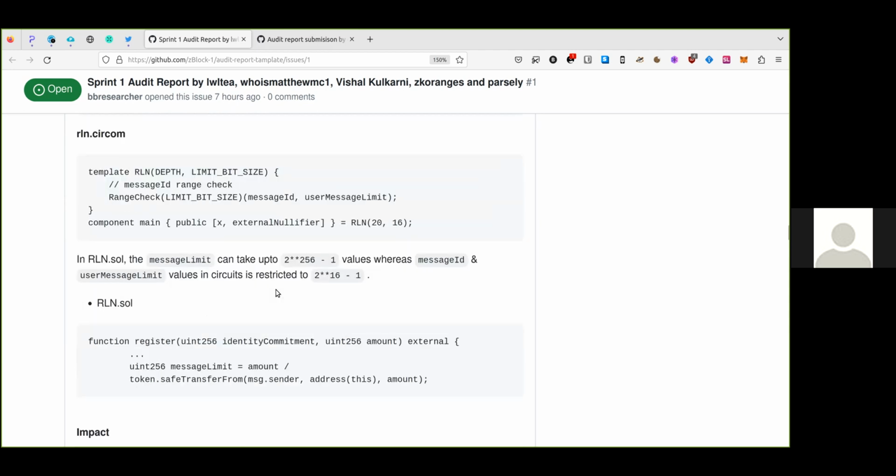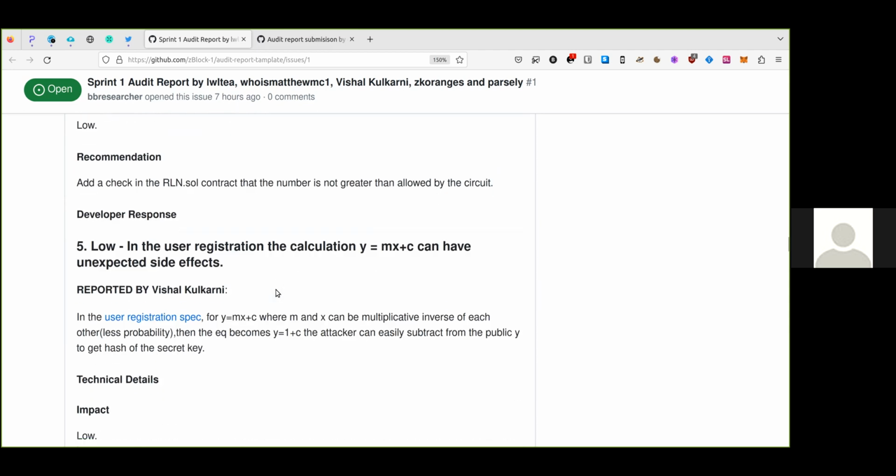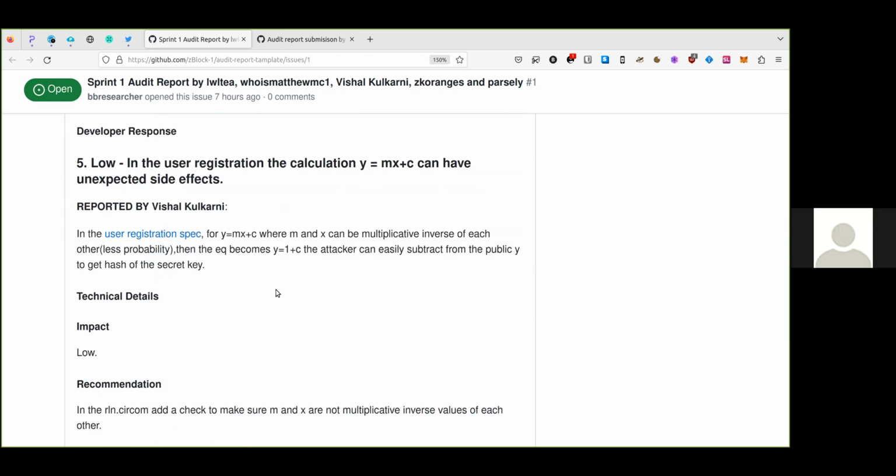And if we go to, we were on number 5, I think. Row number 5. Yes, that Visual found that one. I'm not sure if Visual wants to add to that, but it's basically the inverse of MXC. I think it was discussed, and Rasul did mention it. Said the probability was very, very low, if I remember the conversation correctly. But it is worth just mentioning that it is something that is possible.